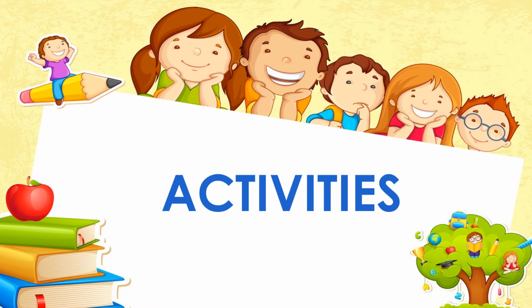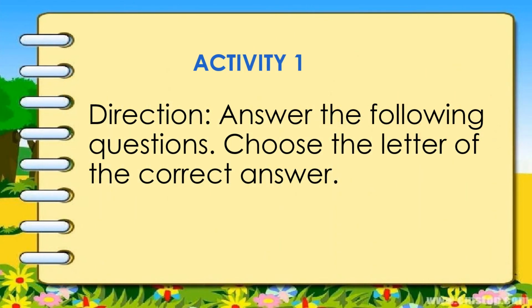Now that you already know how the organs of each organ system work together, specifically the muscular system, I'm pretty sure that you can do the following task that I included in the learning activities. Good luck! In Activity 1, read and answer the following questions. Choose the letter of the correct answer and write it in your science notebook.